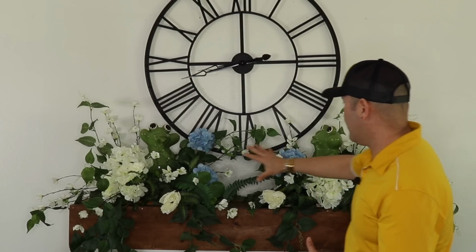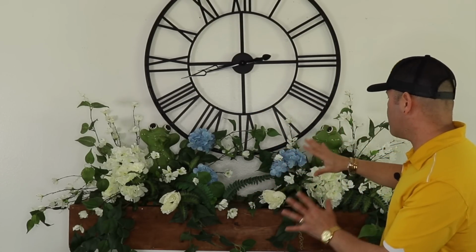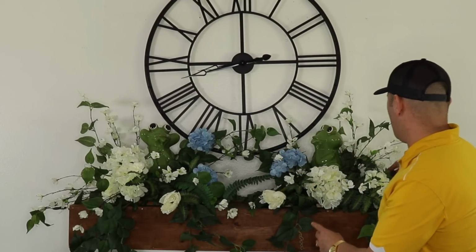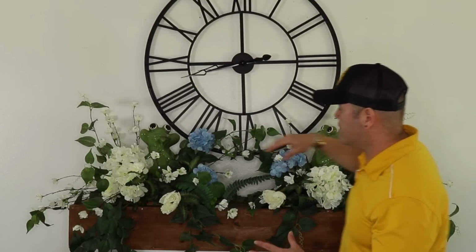And you know what? I do feel like the clump of blue is just centered on the center. So what I'm going to do is grab 2 more hydrangeas. I'm gonna put one right here on the back, so you can just see a peekaboo of it. And then I'm gonna do the same for that one, and I'll be right back to give you a close-up, so keep watching.